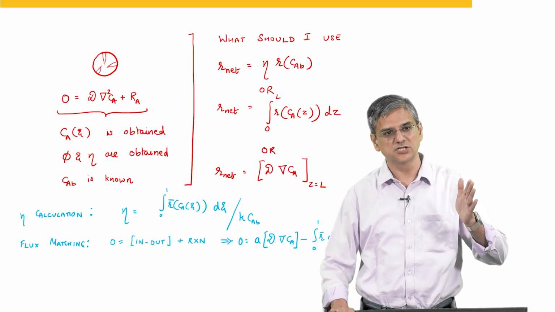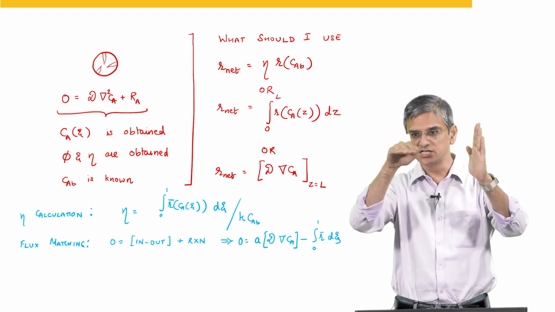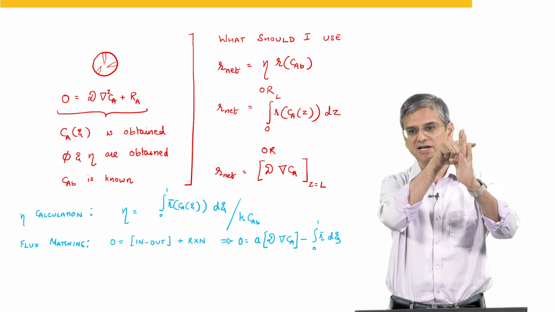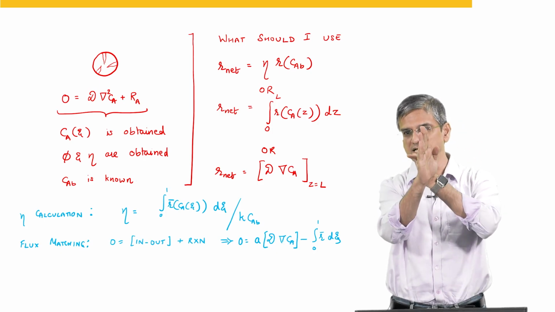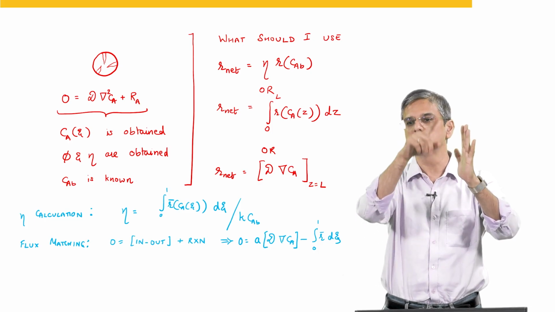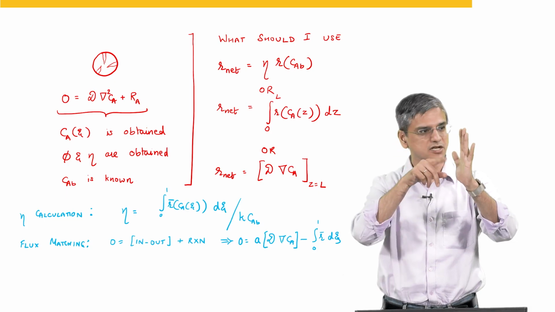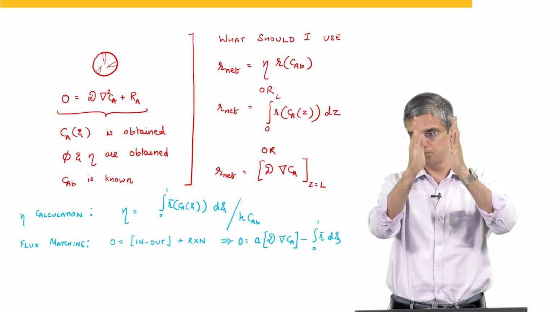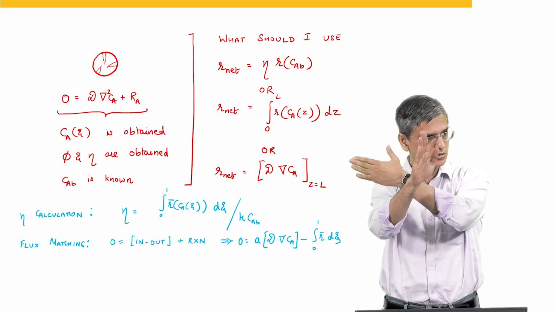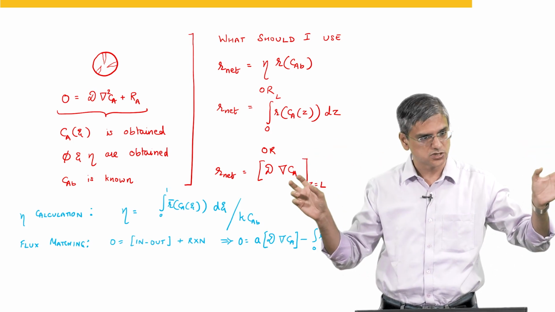If it is a composite slab or if it is a slab where flux comes in, flux goes out, then dC by dz at this point minus dC by dz at this point is going to be equal to the reaction within the pellet. So, the integral from 0 to L in this pellet, if flow comes in and flow goes out, will be equal to the difference between the two flows.